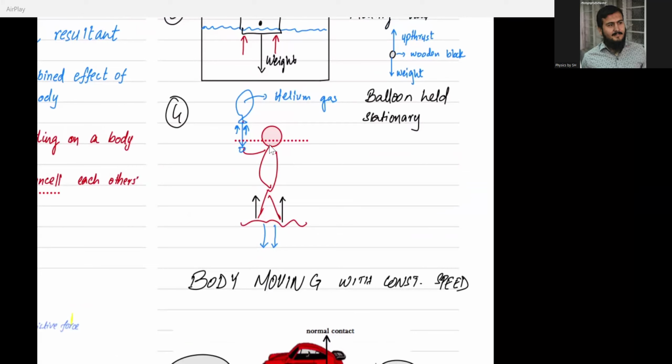Free body diagram यहाँ कैसे बनेगी? यहाँ दो free body diagrams बनेगी. एक आपके पास बनेगी balloon. Right? This is the balloon. And what are the forces acting on it? What are the forces acting on it? It's the tension in the string. What is the force acting over here? Come on, कहाँ चले गए लोग? Am I audible? Yeah, you are audible. All right. Helium is a gas, I think. Upthrust from helium gas. Upthrust from the air. Right? Upthrust from the air. Right? Understand? हानिया, बेटे ये बात समझ आ गई?